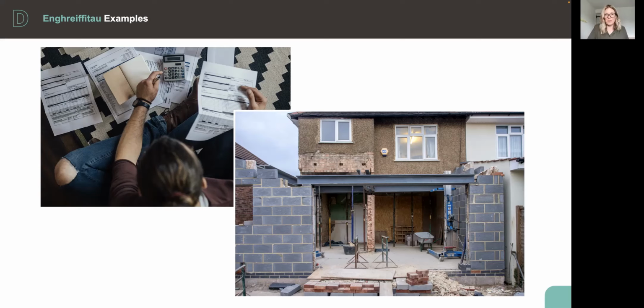So we don't want a building that's going to fall down. We want to make sure that no one's going to make us take it down afterwards because it's not legal. We want to make sure that we can access that in a smooth way, and we're meeting those. So as designers, we want to make sure we're meeting those user needs.